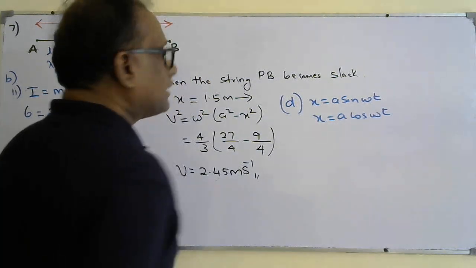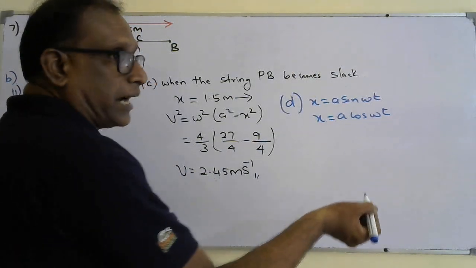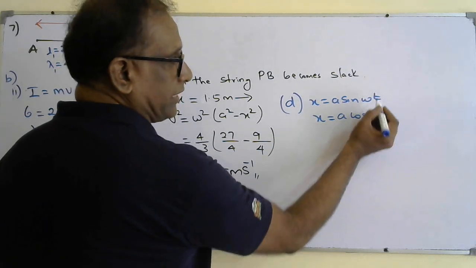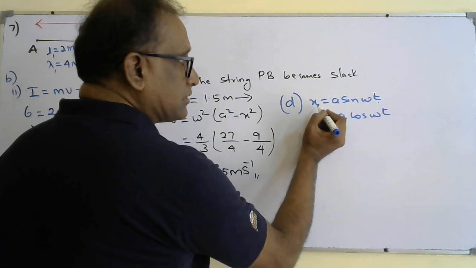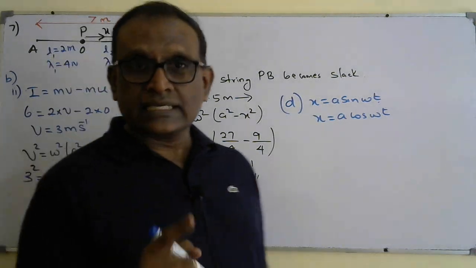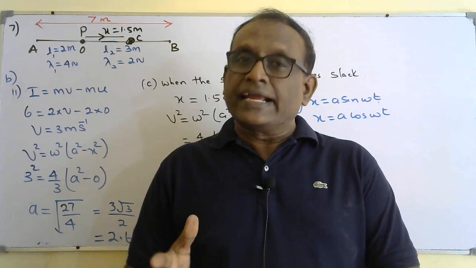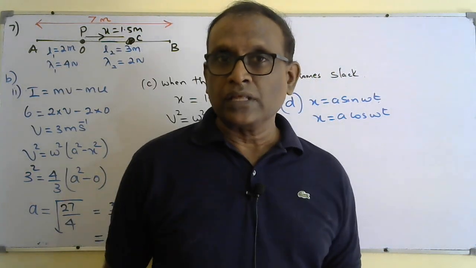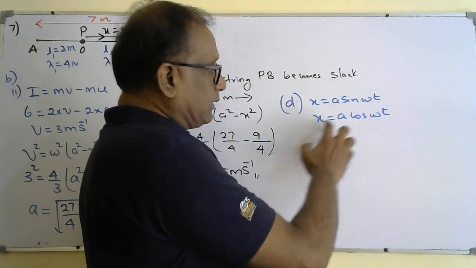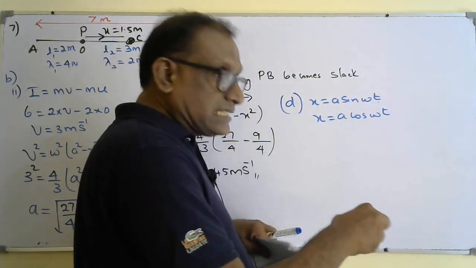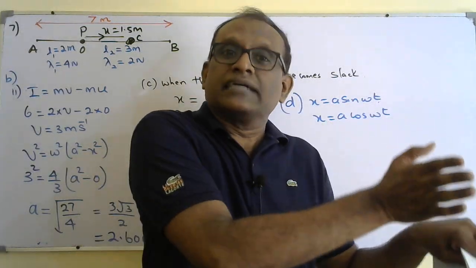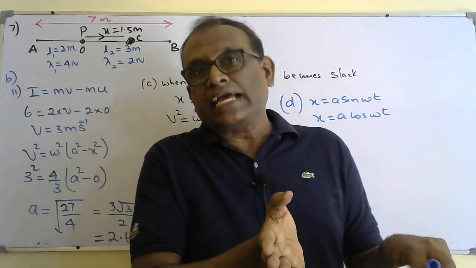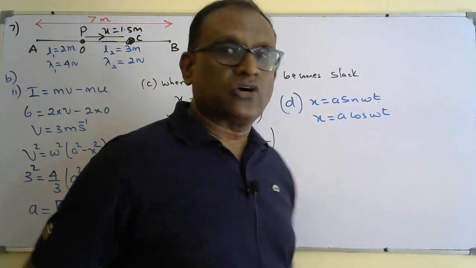Where do we use the sine omega t format? If the particle initially, that means when t equals 0, is at the equilibrium position, when you substitute t equals 0, sine 0 equals 0, so x equals 0. So initially if the particle is at the equilibrium position, then to find the displacement later at time t, we use x equals A sine omega t. When you substitute t equals 0 in the cos equation, you get x equals A, the amplitude. That means if the particle is initially at the extreme position, the maximum displacement position, and you want to find the displacement later at time t, use x equals A cos omega t.